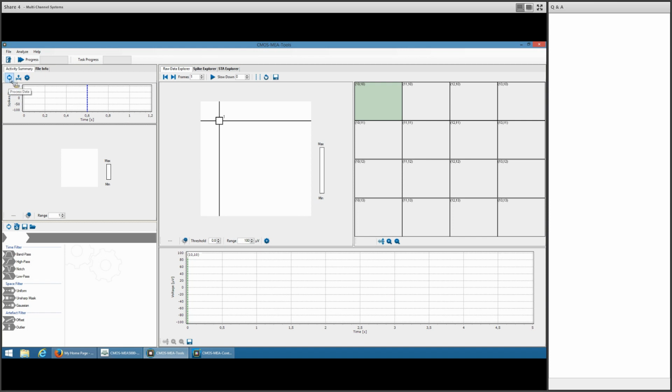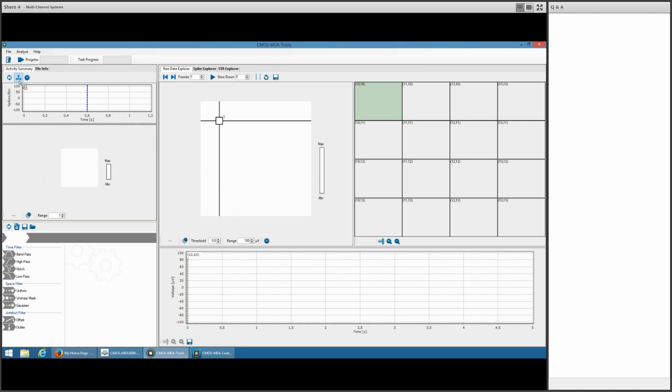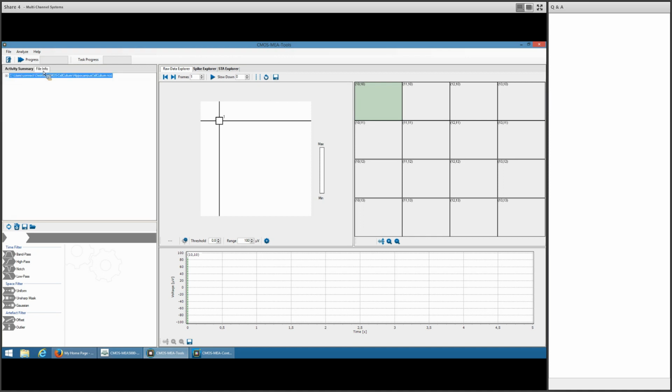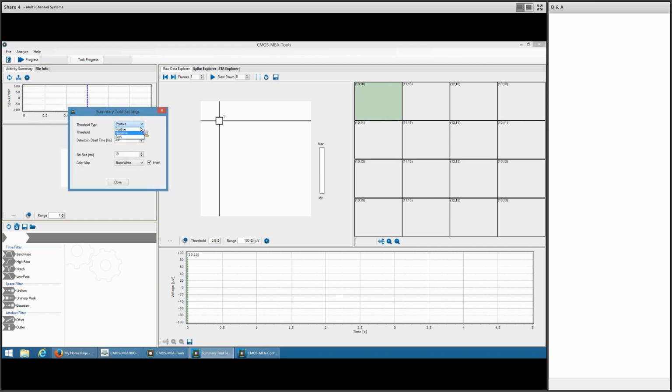Let's have a little demonstration. I open one file, and now I can calculate a so-called activity summary. At the moment, everything is focused on spike recordings. So what I can do is detect spikes with a positive and negative threshold, or positive or negative threshold, and the threshold is set for each channel automatically as a multiple of the standard deviation of the noise.